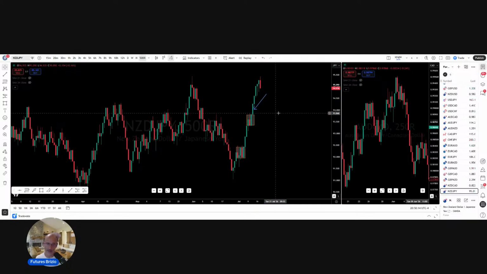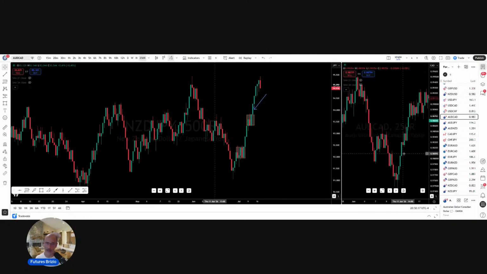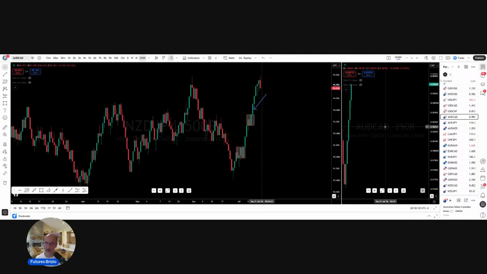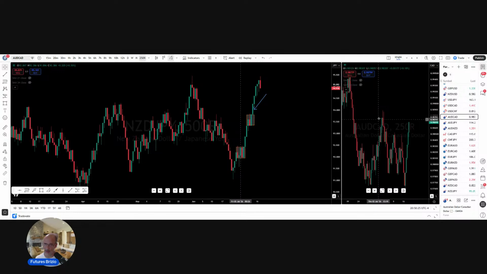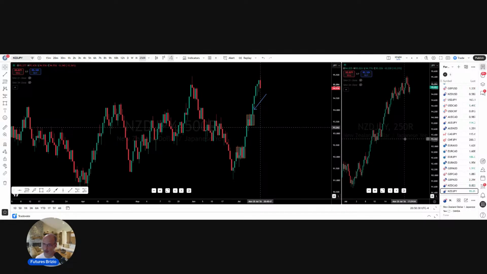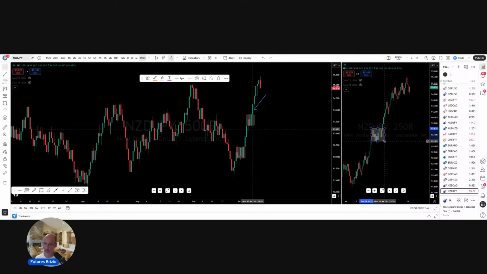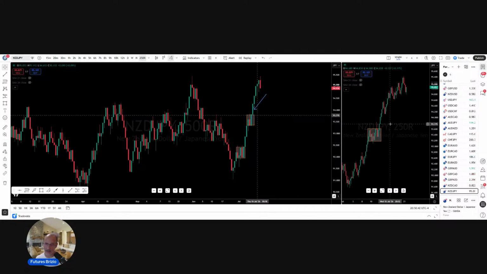So instead of that, if you say, okay, well, I see it looks like it's breaking out. So now if I look on Aussie CAD here, where is that breakout? Oh, that's Kiwi yen. Got to go to Kiwi yen. Yeah, here's that breakout right here on the 250 chart. So here you could get in at this candle right here.